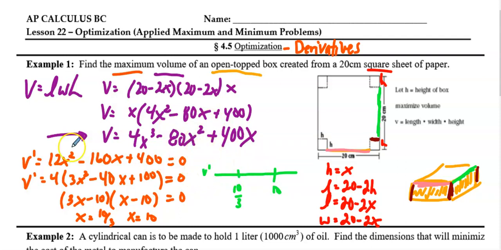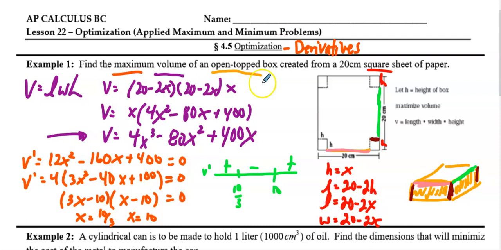So if we plug back into your derivative, again this is a good thing for a calculator. If I plug in 0, I'm going to get a positive number. That's actually a really easy way to do this problem. If this were a non-calculator question, clearly with 0, this cancels out, and you're left with 400. These are not double roots. So this is going to be negative and this is going to be positive. So you can plug in something like 5, something in between 10/3 and 10, and this would end up being a negative value, because of the negative 160 here. And then with something like 11, you can see that this is going to be positive.